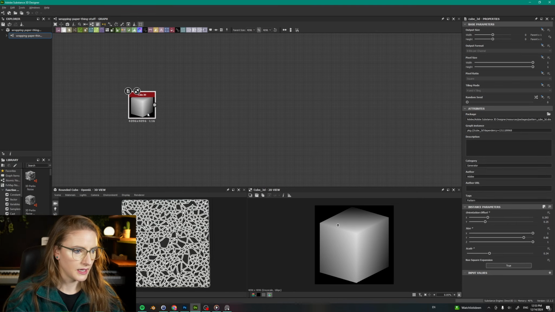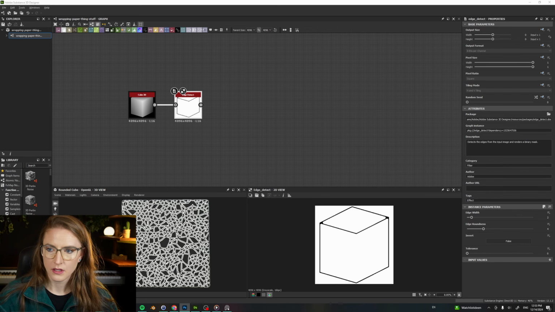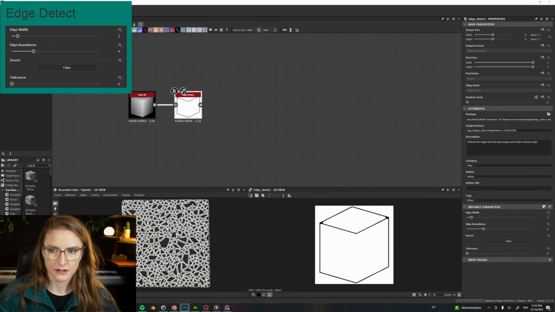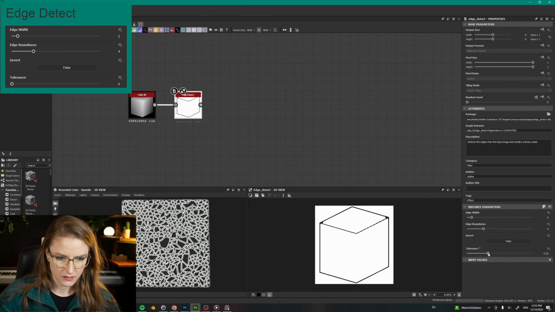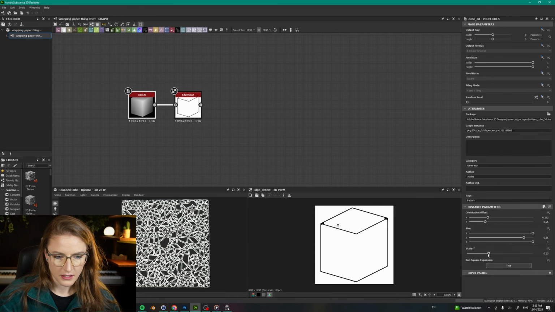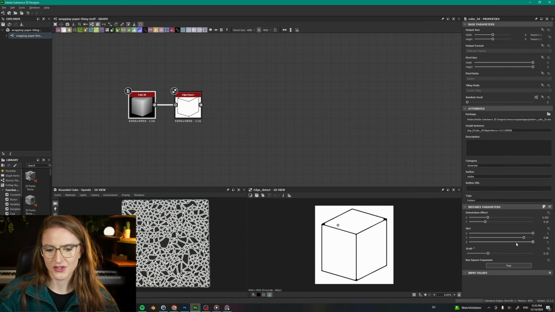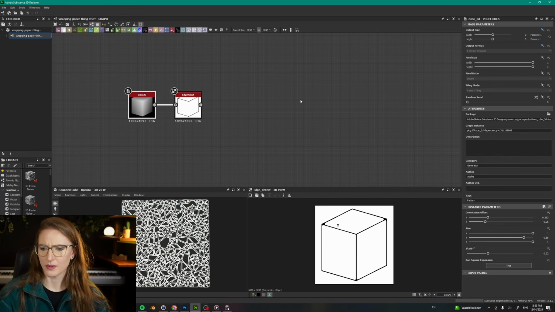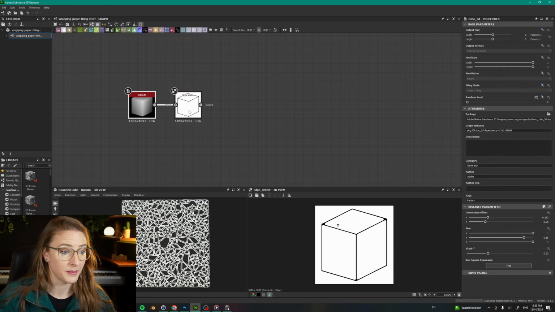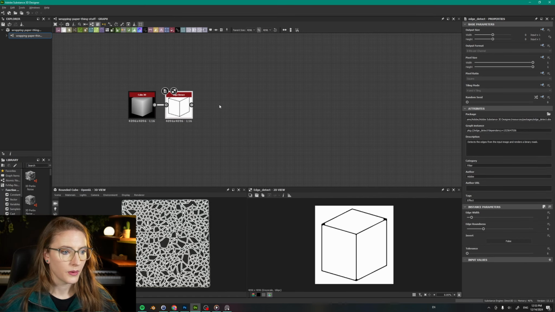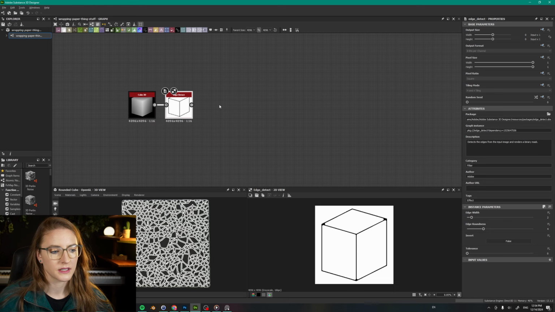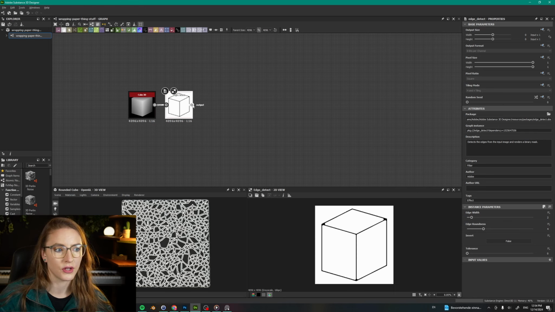So we'll go directly into an edge detect. You can see already it's not working. We're missing this, and I can't even fix it with tolerance. So for some reason, I needed to take down the scale. I'm not really sure why, but that just happened to be how I had to do it. So now what I want to do is put stripes that go in different directions onto each side of the cube.